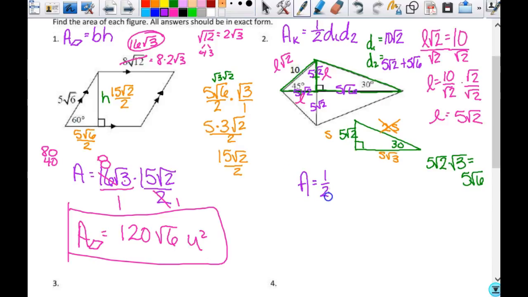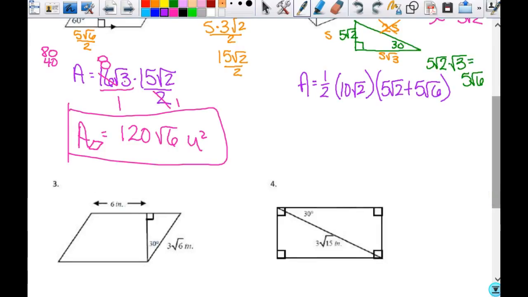Area is equal to 1/2 times 10 square root of 2 times 5 square root of 2 plus 5 square root of 6. So here's something that I saw quite often on these kite problems or rhombus problems with the same formula: you'd take half before you distributed, then you'd also take half after you distributed. Don't do that. If you take half, the 1/2 goes away. Part of the reason that's happening is because y'all are used to not writing down your formulas and just doing stuff, and you know you take half of this, you know you double this, and so you just do it.